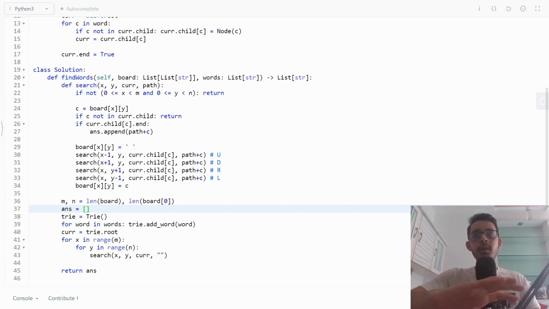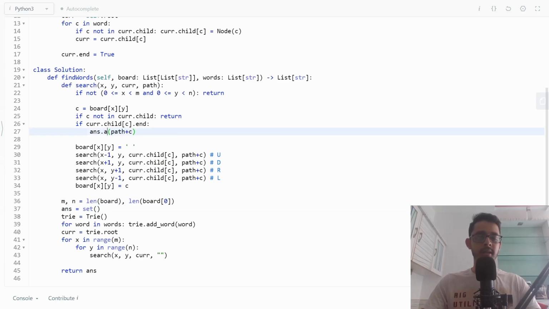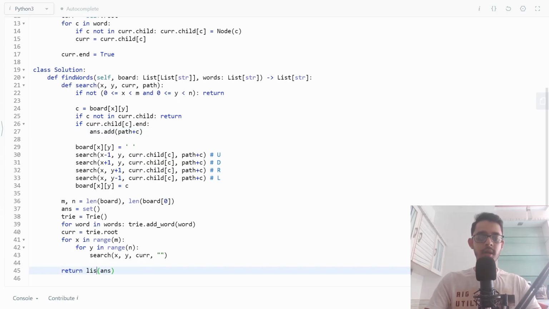Your code will return all of the possible combinations of these AAs, but what we want is just one single combination. To prevent those duplication cases, let's create this answer not as a list, but as a set. Instead of answer.append, we'll do answer.add, and we'll return the list of this over here.